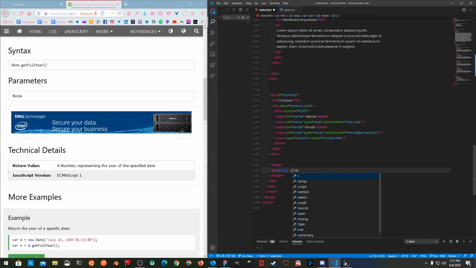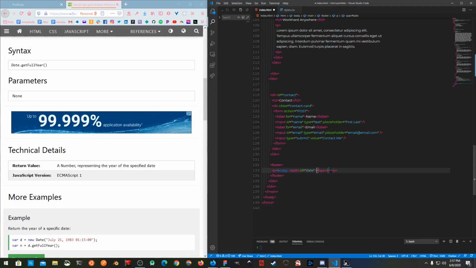And I'm going to put a span here with an ID of date, and then at the bottom here we're going to do a script.